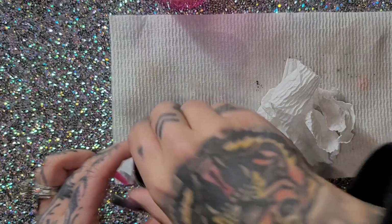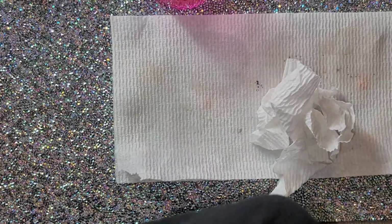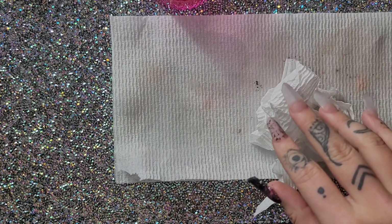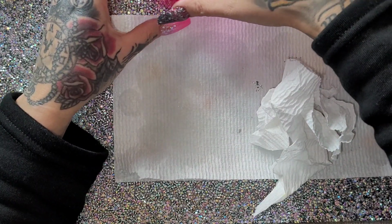Maybe I'll put a couple little hearts and things like that to make it more obviously Valentine's Day-ish, but not anything crazy as far as glitters and all that kind of stuff. But yeah, so that's it for today. That was just kind of a watch me do my thing, do my nails.